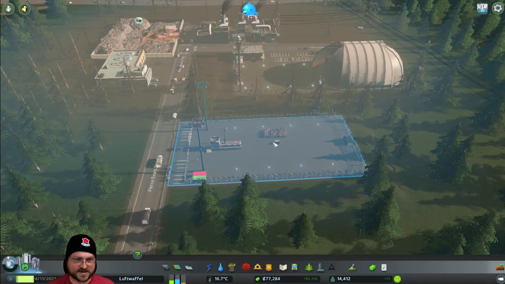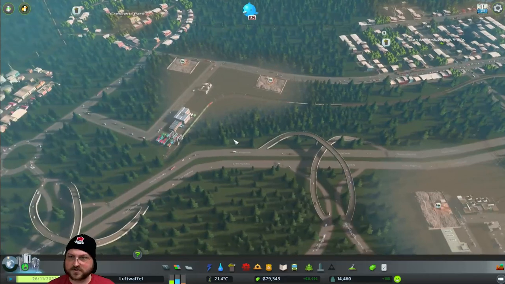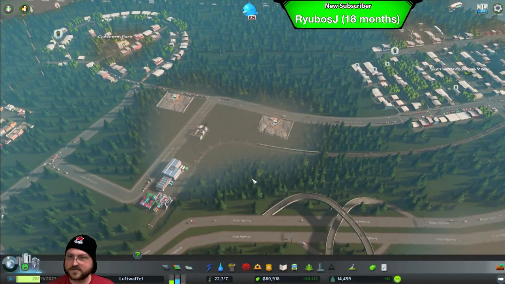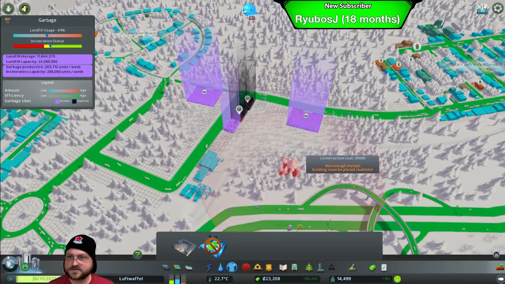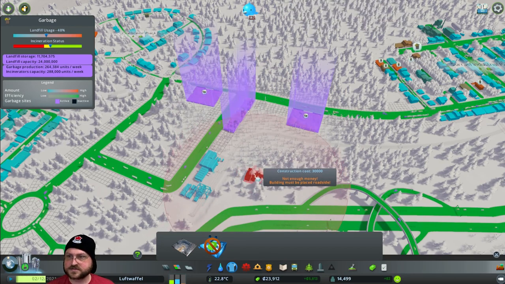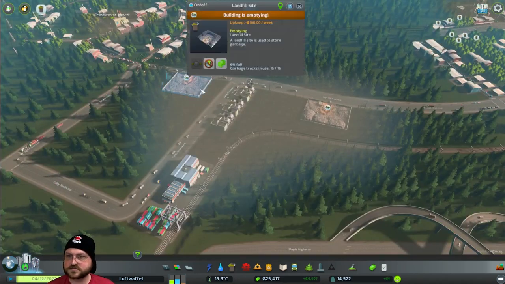Got about 20 trains stuck in a deadlock once. That was fun to solve. Yeah, I know. It's really easy for things to go horribly wrong with trains in this game. Really easy. Incinerate all the things. More money, all the things.